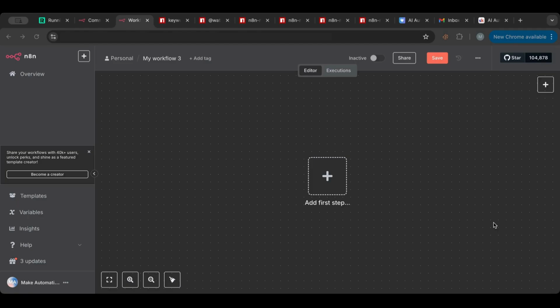Today I'm very excited to introduce to you a new community node, which is a great community node that will save you doing HTTP requests. And we all know that we just hate doing HTTP requests, right? It's just so hard sometimes. But this way, it will be a lot easier.